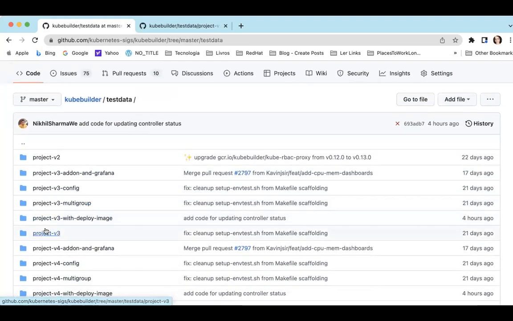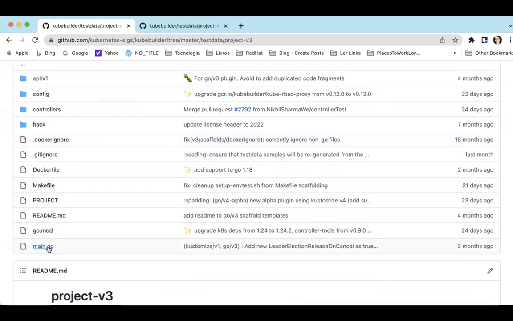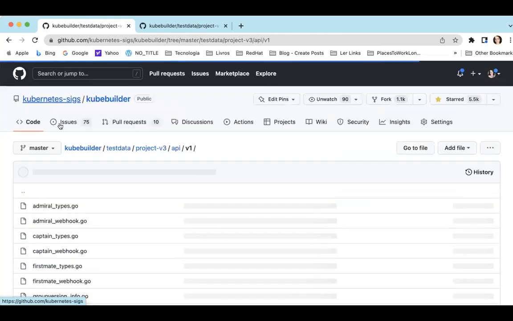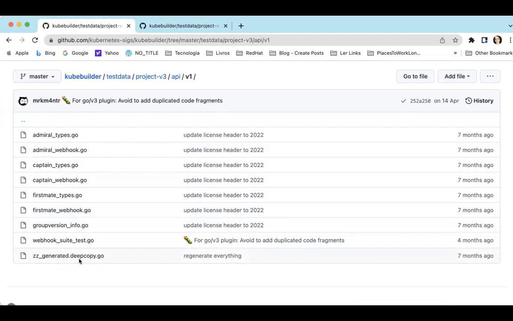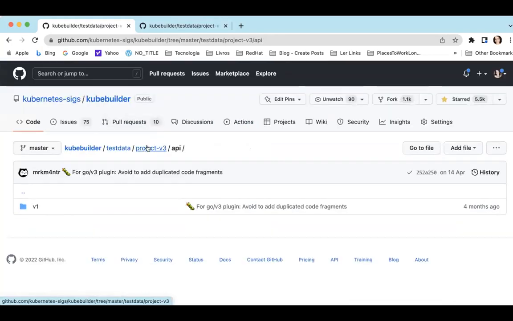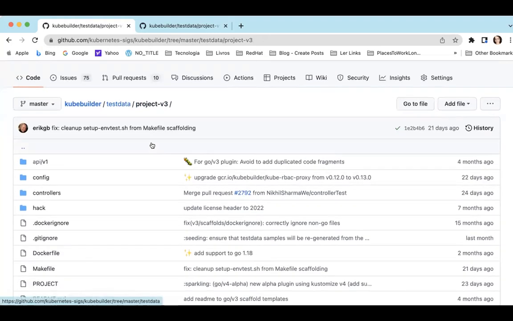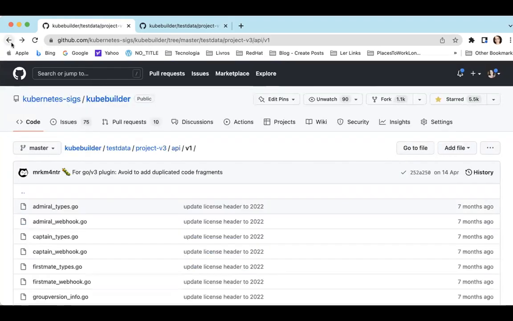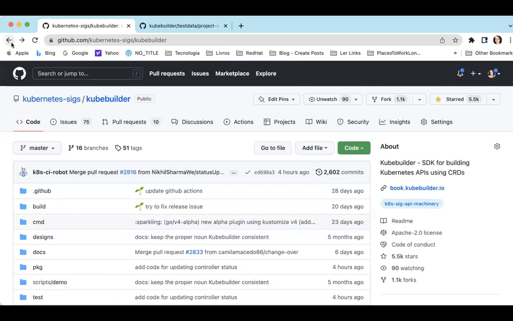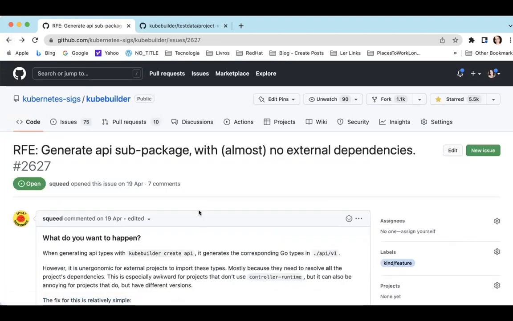For example, you have the project, then you have the Go module here, right? They want to create a Go module inside of the API, so they can export that and use the API in another place. Only the API. I think that is the request.